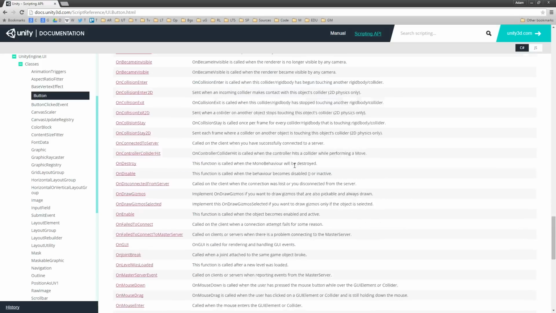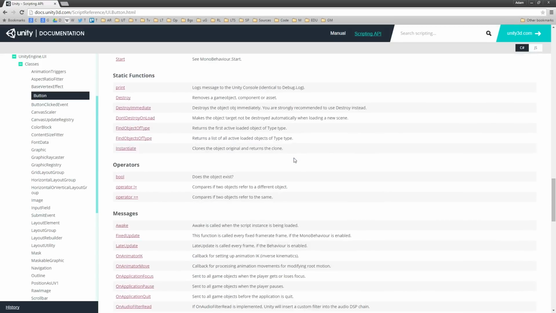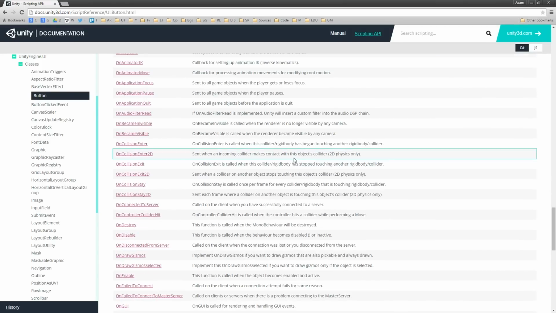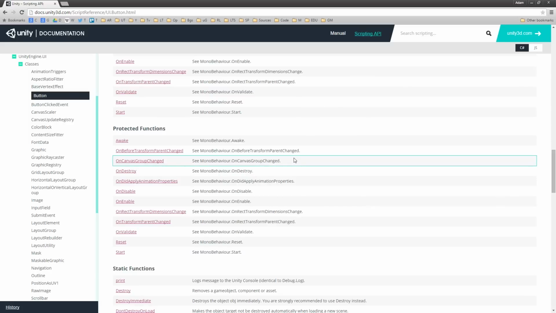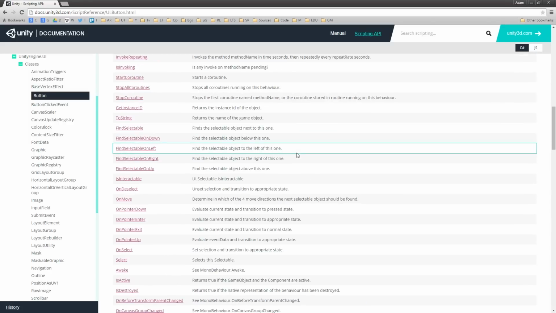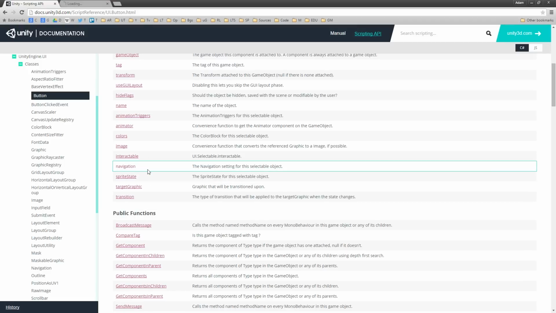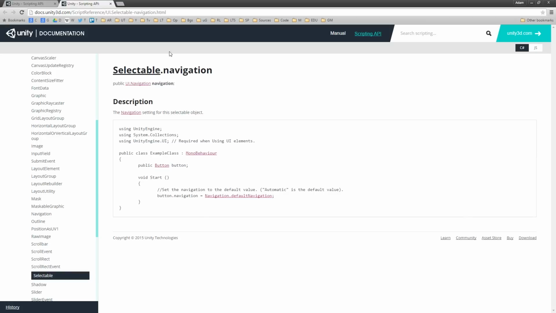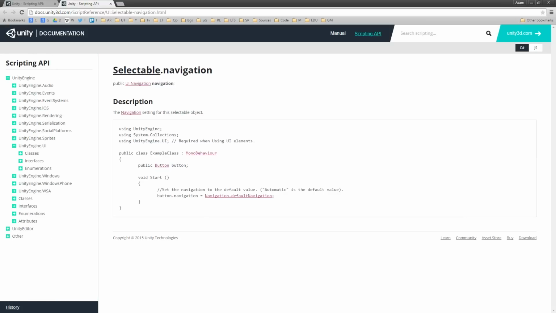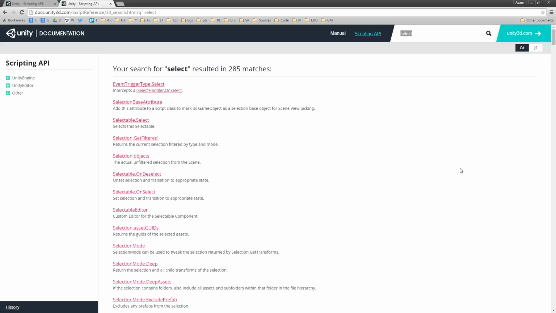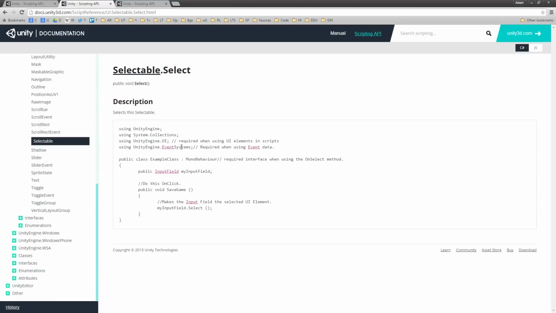If you're saying, meaning in code, please focus on this particular object when this event happens, when this button is clicked. Select menu, selectable objects. That sounds correct. What Steak Pinball is saying is that sounds correct, but let's see if I can find it and see it in code. And selectable.select. Yeah, take a look at that.